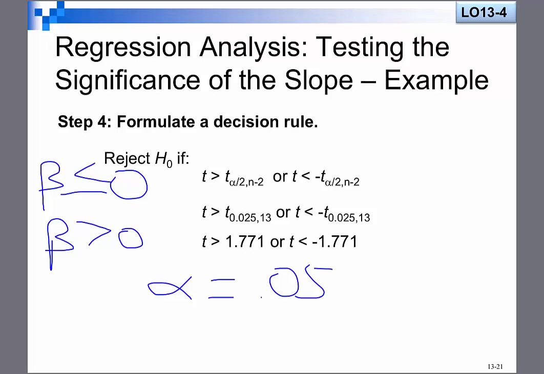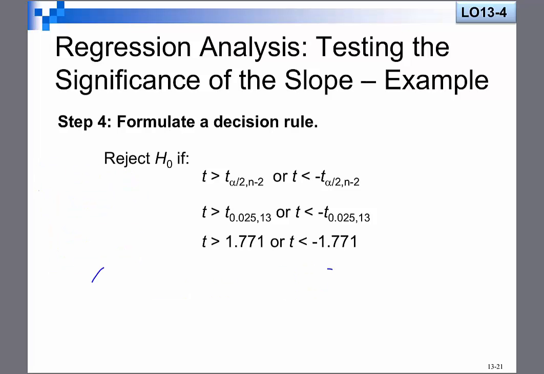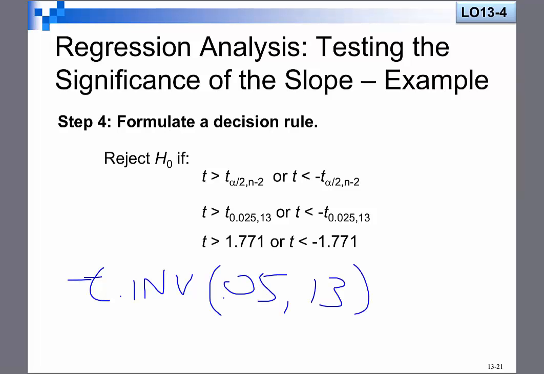If you go into Excel, I'm not going to show it because we've done it many times, and you plug this in, you will get that answer, of course, negative 1.771. And again, I'm saying 0.05 because our null and alternate are actually less than and greater than signs. They are not equal and not equal. We've dealt with this type of thinking before. So that's where we get the 1.771. Make sure you go into Excel and do that.